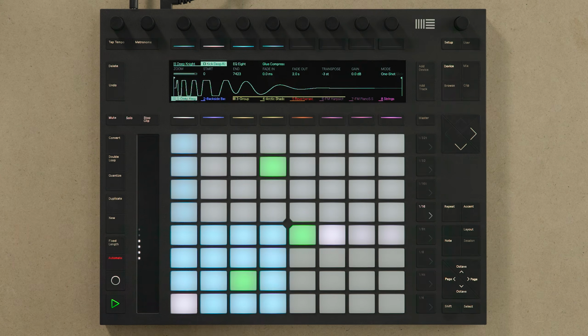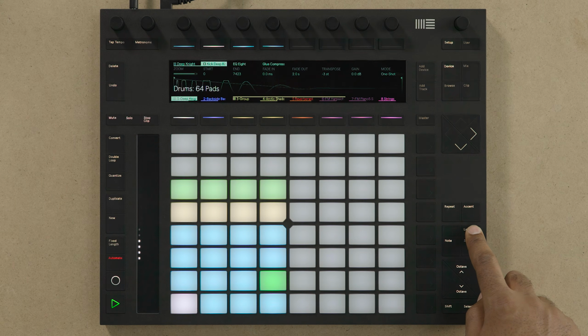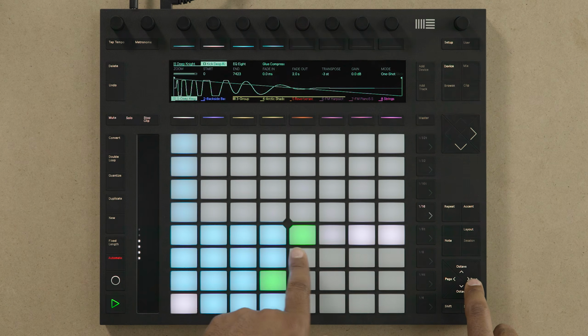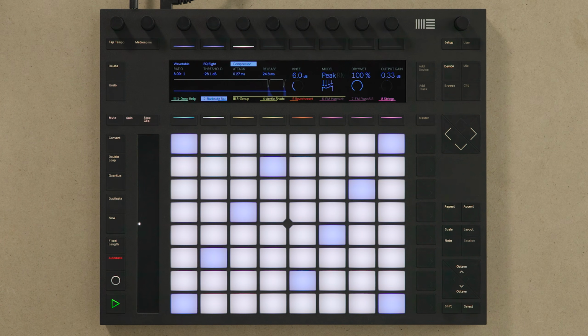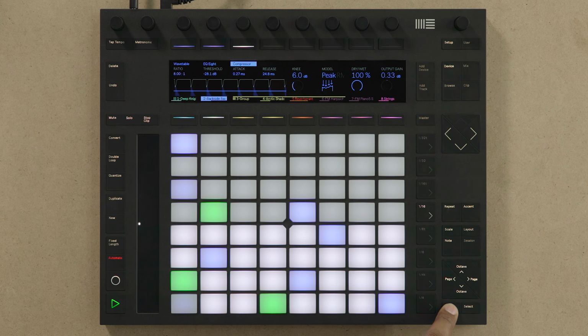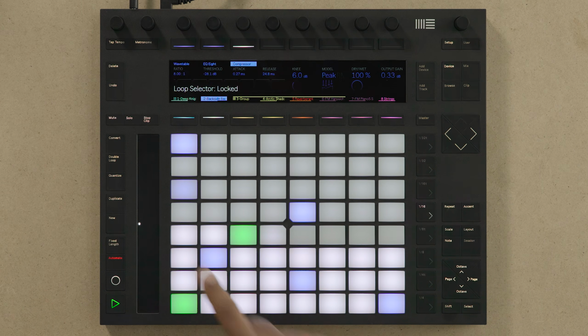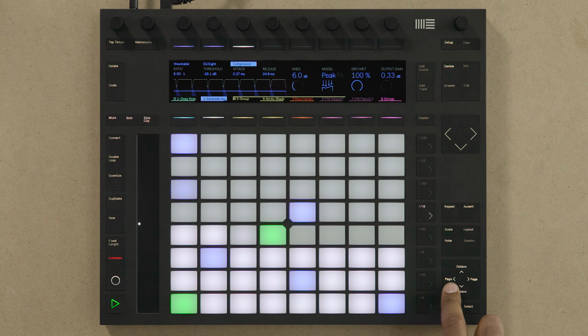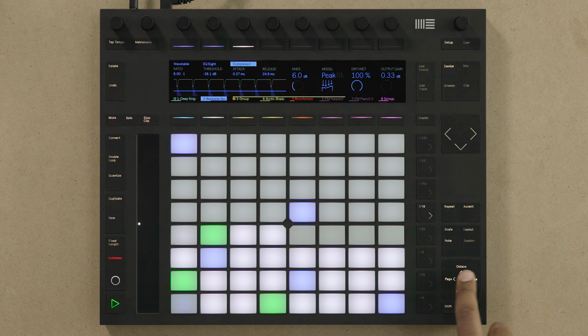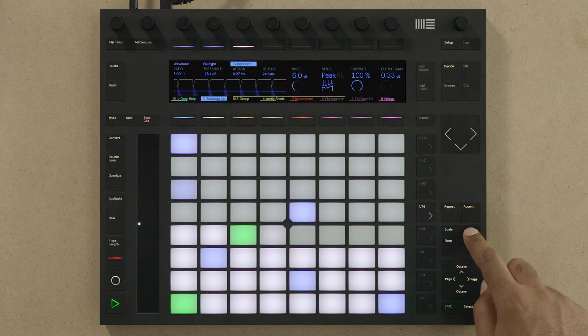By pressing the Layout button on a track containing a drum rack, I have access to 16 velocity levels, as well as 64 pad mode, and then cycling back to the Loop Selector mode. I can use the Page buttons to toggle between pages. On a track containing any melodic devices, if I press the Layout button, I can access the two melodic step sequences. If I want to access the Loop Selector, I can hold Shift and press the Layout button. I can use the Pages button to cycle between pages of my step sequence. To close the Loop Selector, press the Layout button again.